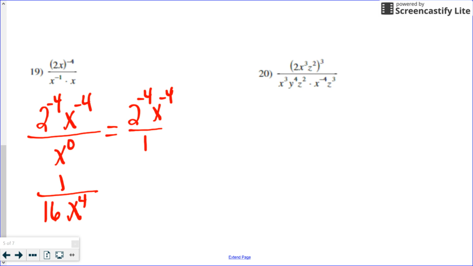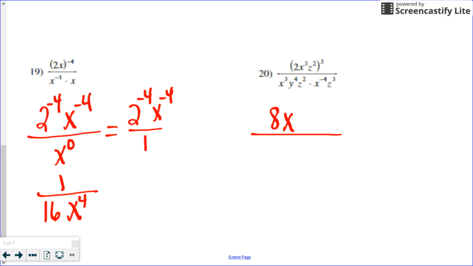All right, last problem. Again, just like number 19, we're going to raise our power to a higher power in the numerator. We're going to multiply them on the denominator, and then we're going to divide them all together. So take a deep breath. Let's first start by raising a power to a higher power. So in our numerator, we've got 2 cubed. What is 2 cubed? 2 times 2 times 2. It's going to be 8.